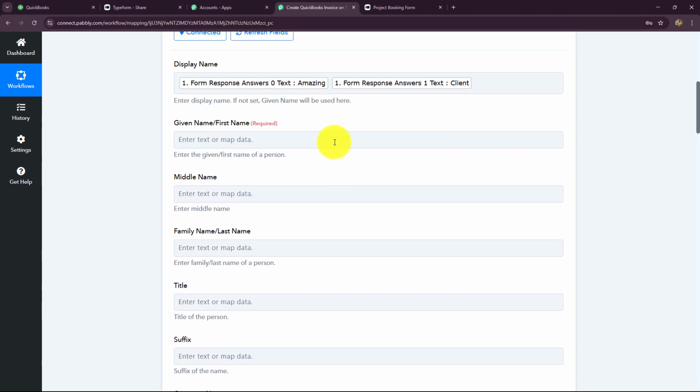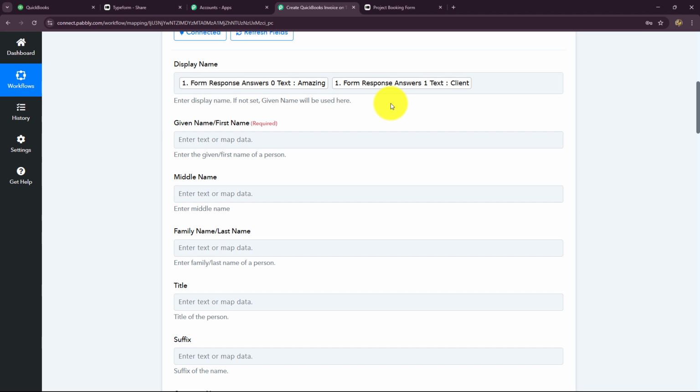As I have inserted the data directly from my previous step, it becomes dynamic. That means with each and every new response, it is automatically going to be replaced. So every time a new lead submits the form in Typeform, the data will be captured, and automatically with that new response, this name over here is going to be replaced. Not only the name, but all other details as well we are going to map in different fields, and all those details are going to become dynamic. Because in case we enter the data manually over here, that data will become static and then it is not going to be replaced with every new response.